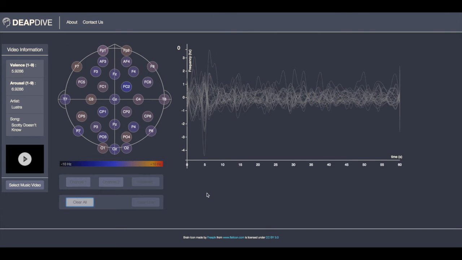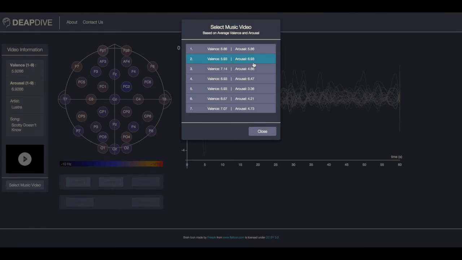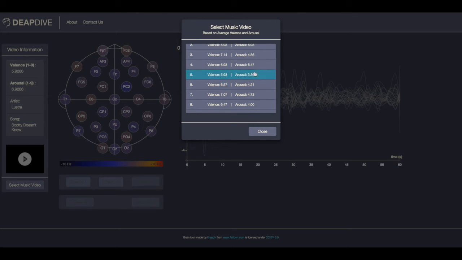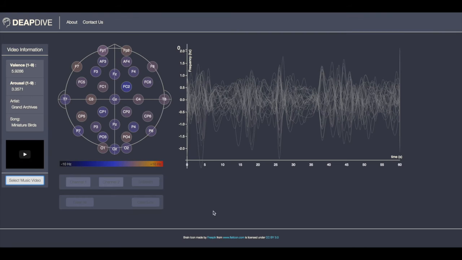Now let's click Clear All and let's look at a video that has high valence and low arousal, like number 5. Now, instantly you can see here, it's almost as if somebody stretched out all the lines. There's a lot less packing. This means that the brain data, and as you can see on the left as I drag the slider, the colors in the heat map change. The brain data tells us that this person is sleepy or bored. And so hopefully this is not your brain signals right now.